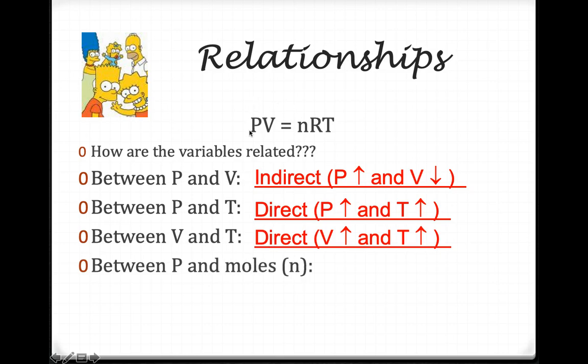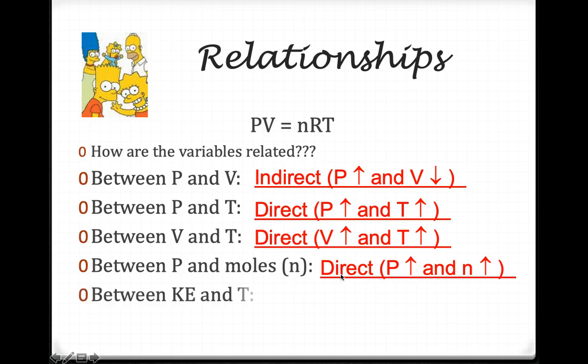All right, well, pressure and then moles, remember, is n, opposite sides of the equal sign. So we've already seen that probably means direct, but let's think about why. If there's more moles, there will be more pressure. Does that make sense? Well, yeah, because if there's more moles, that means there's more particles of gas. And if there's more particles of gas, they're more likely to hit and collide, which means there would be more pressure. And all the opposite is true, direct relationship.